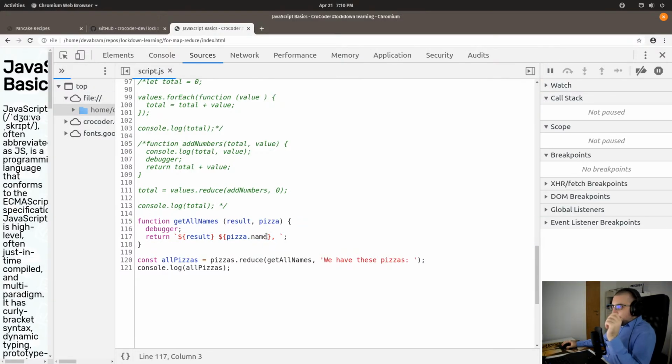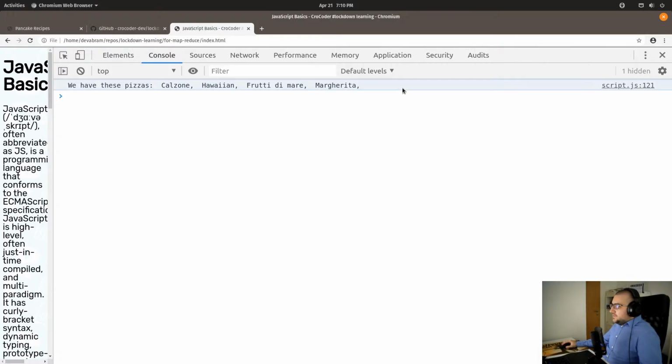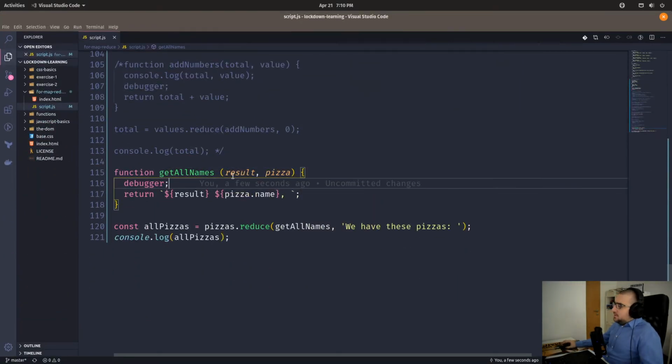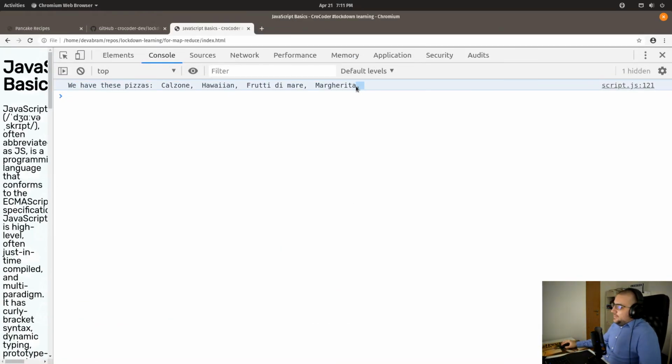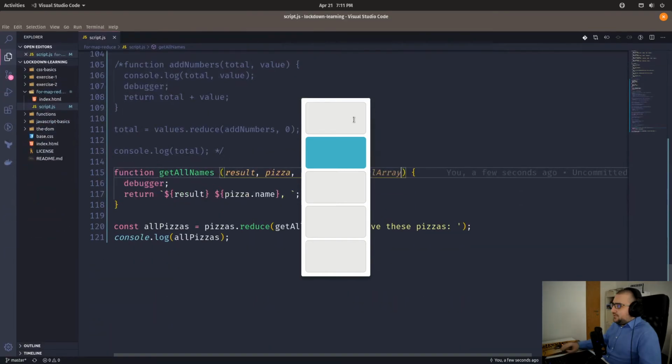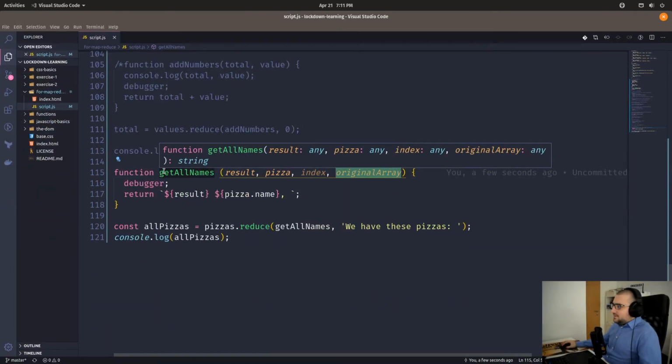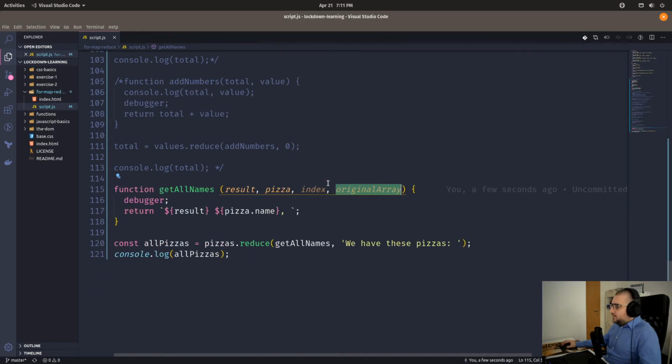So you can see this is our result here. Again, we can get the index and we can get the original array here. So if you are like me and you don't like this last comma here, and you want it to be an exclamation point or something like this, we can get the index and original array the same way we were getting them before in filter and map, and do some more transformation in here.